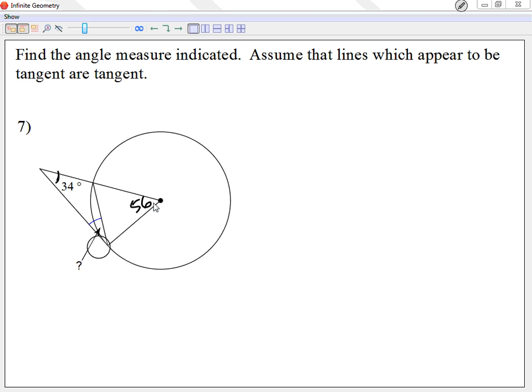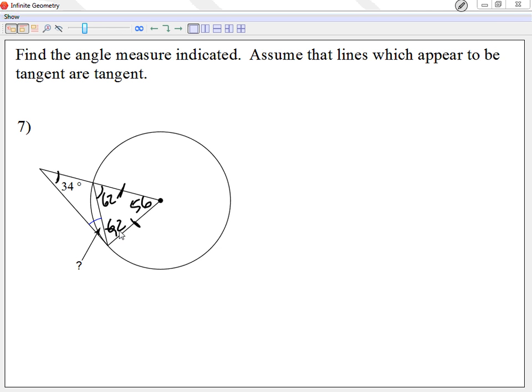Then my question is, I should know that that's 56 for a reason. I'm looking at an isosceles triangle, this triangle here. I know it's isosceles because this is a radius and this is another radius, so they're the same length. Because those are the same length, these 2 angles here are the same measurement. Right? I know we dealt with isosceles. So I see this triangle here. I'm going to say 180 minus 56. 180 minus 56 gives me 124. Now I'm going to split that 124 evenly in these 2 angles. Basically, 124 divided by 2. So each of these 2 angles is 62 degrees.